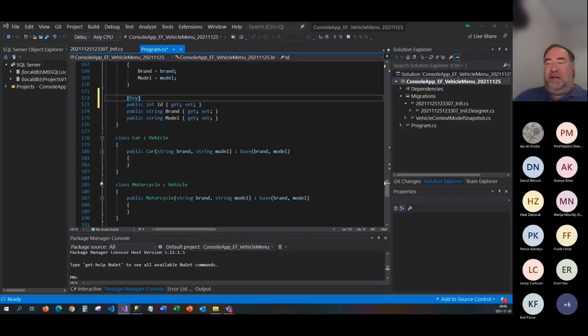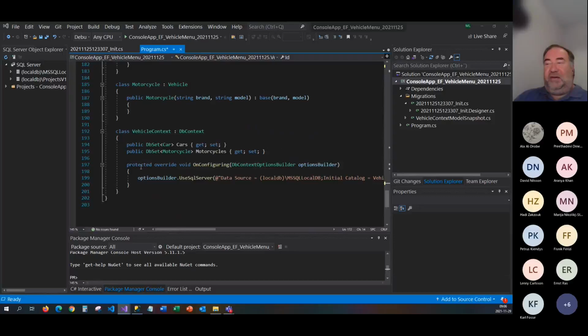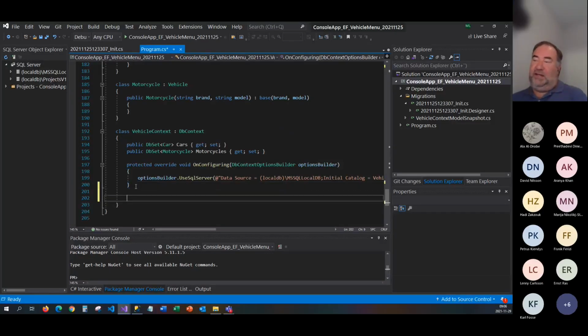So inside this vehicle context, you can add things that, instead of the data annotations, use the Fluent API to tell entity framework how to work. But you need to have another override.